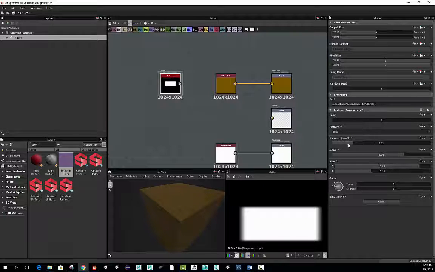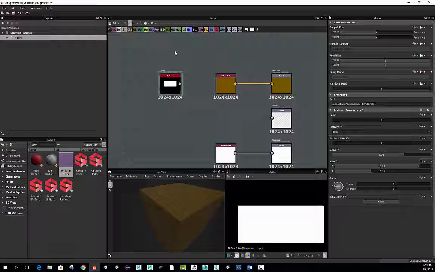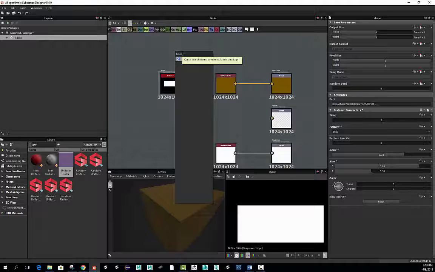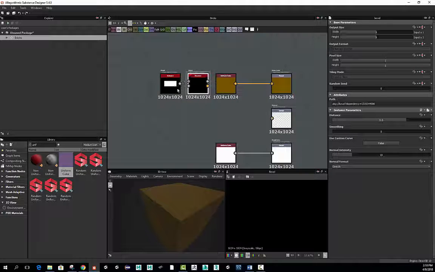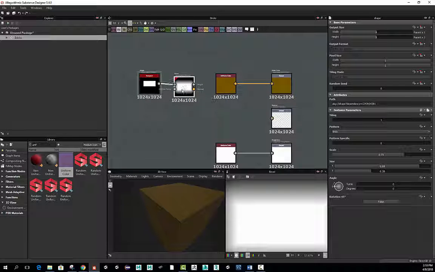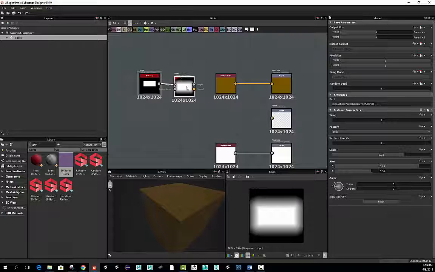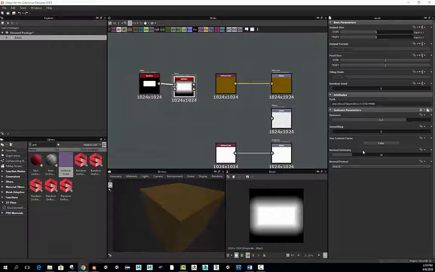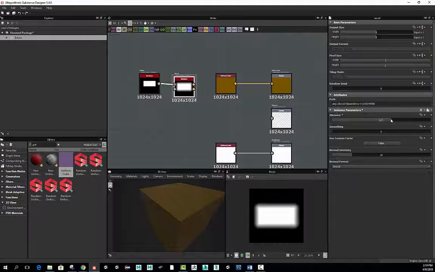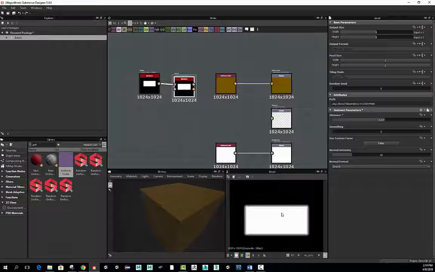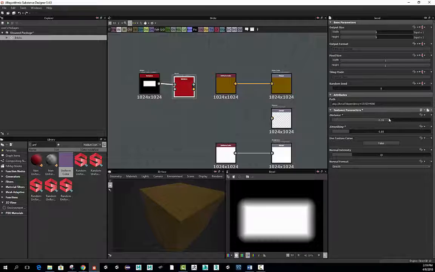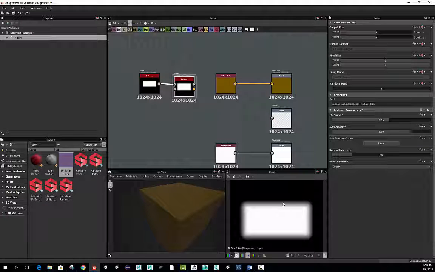A better way of doing this is let's take this all the way down and then hit space on your graph and type in bevel. You can see right off the bat we get a pretty even bevel. To fix this, you just take distance down. You can see as we bring it down, it does it uniformly, and we get a nice little bevel on that edge. Adjusting smoothing on the edges will adjust the sharpness, so you can see. Bring that down. We're looking at the smoothness of the transition on those edges.